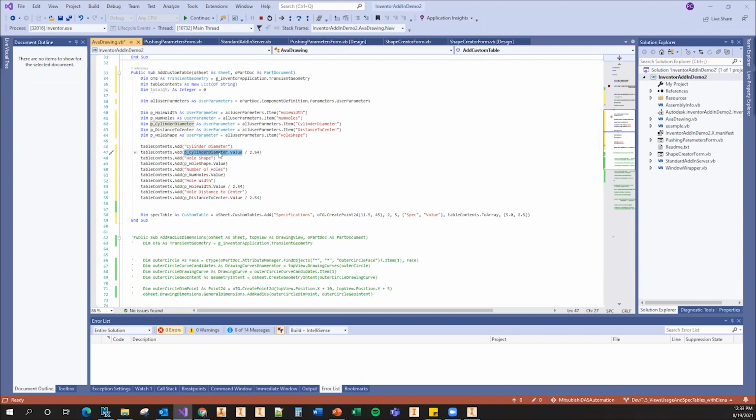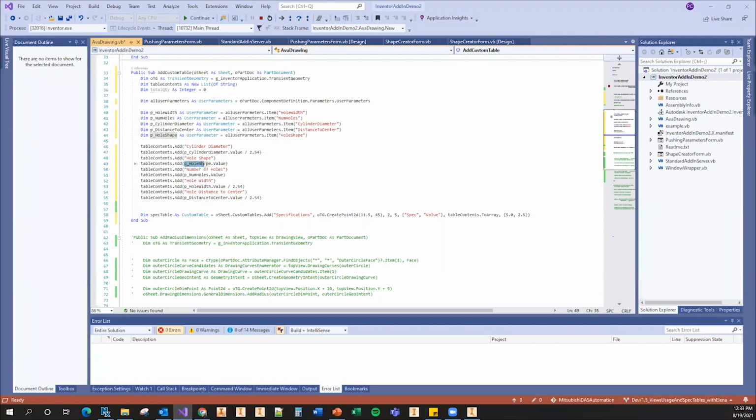So for that, it's going to give us a double, I think, for this one. And then Inventor works in centimeters. So remember that when you get funky numbers out and you're like, that's not the number I put in, and it should be. We convert back to inches here.